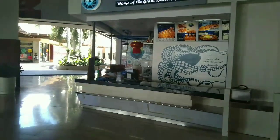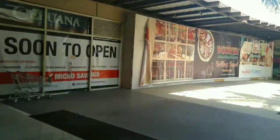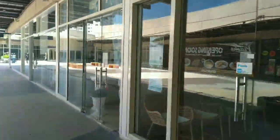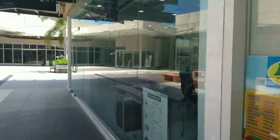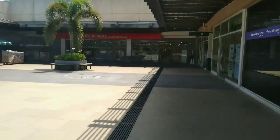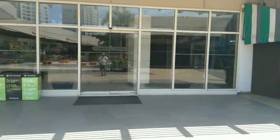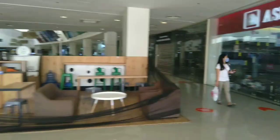As you can see, all the places are closed, apart from this fruit one, but there's no fruit out. This is where the money exchanges are, on the right-hand side. There's one called Julia, the red one, and then there's another one, I can't remember the name of it, but it's a lot better than going to the express downstairs. Robinson's top floor. So Robinson's goes all the way down through the Abreeza, and all around the outside are other shops. Oh, look, there's a fat man dancing in the window.